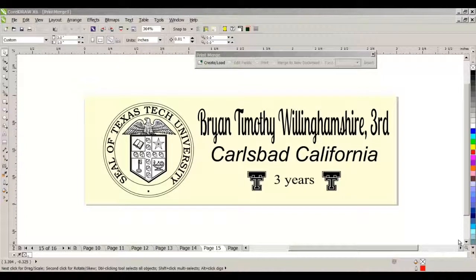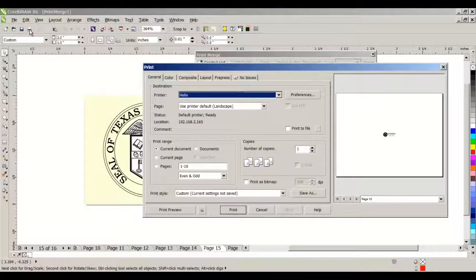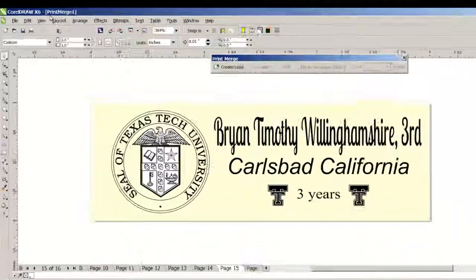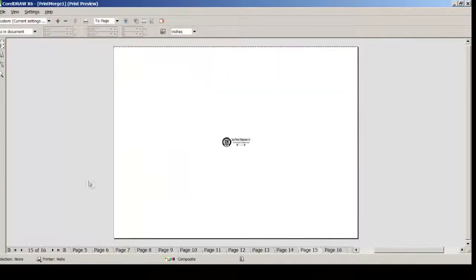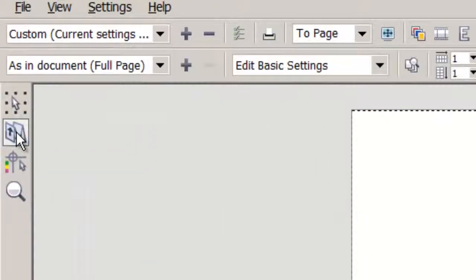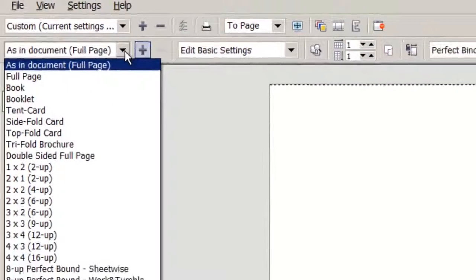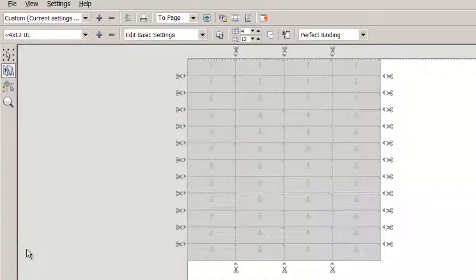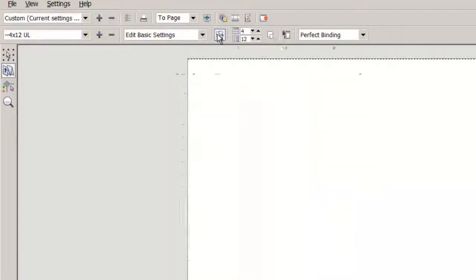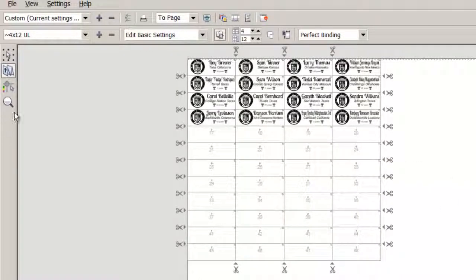So now let's assume this is destined to go to our laser engraver. So we'll click on Print. No, I didn't mean print. We'd be better off to go to File and Print Preview. And in Print Preview, we'd go to our imposition layout and select an imposition layout previously prepared, maybe 4 by 12. That's 4 across and 12 up and down. And let's have it show us that.